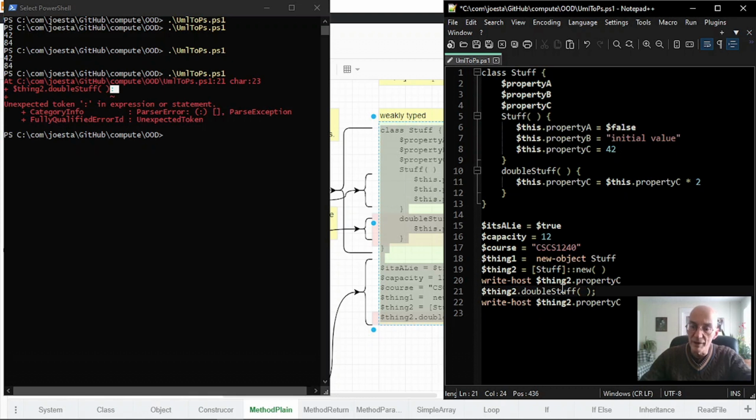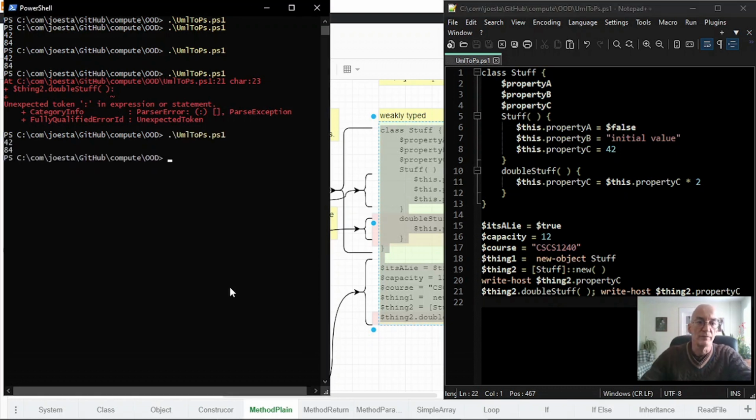whether it's the end of the line or not. What that means is, if that's the end of the statement, whether or not it's the end of the line, I should be able to put this next statement right after it on the same physical line in my source code. They are still two separate statements in PowerShell when they get interpreted. And sure enough, it still runs.